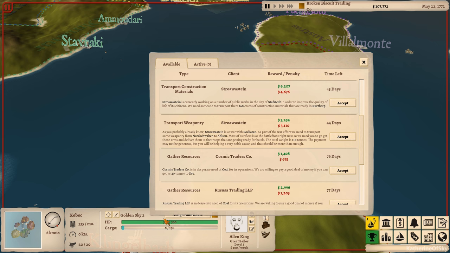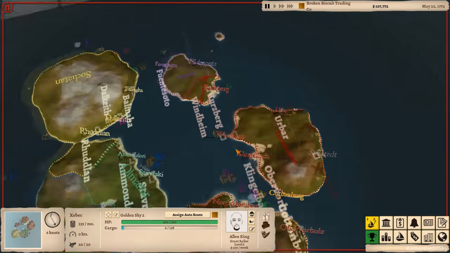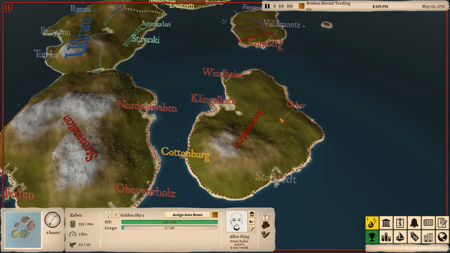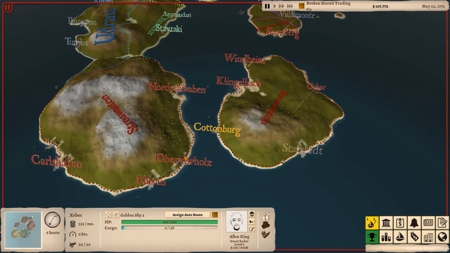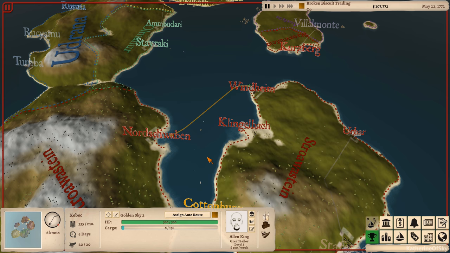110. Well, I could take that one. I forgot that I have more cargo now that I have a different ship. We can do this 110. So Nordschwaben to Alsen. Where is that? Oh, no. Go back. Yeah. Nordschwaben to Alsen. Oh, that's a very short thing. Let's take that one. There we are. Accept, please. Yes. Go here, please.